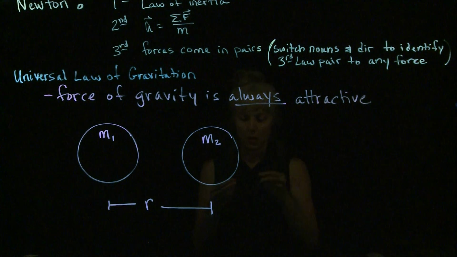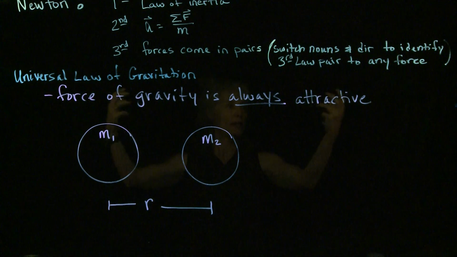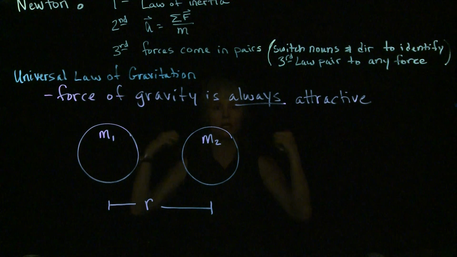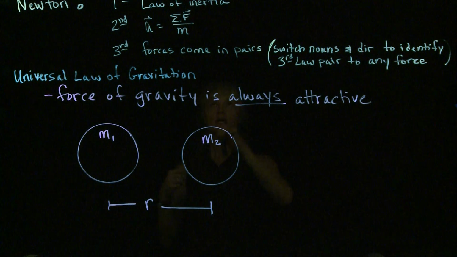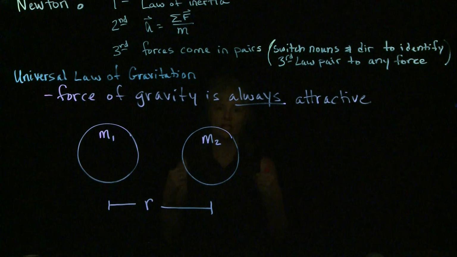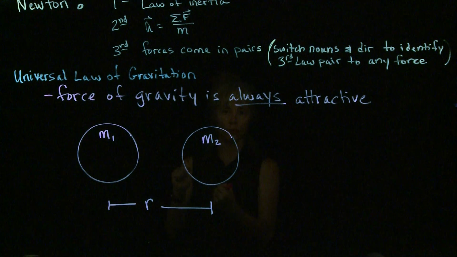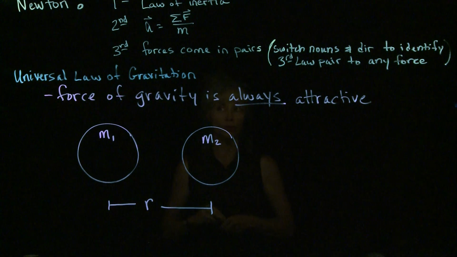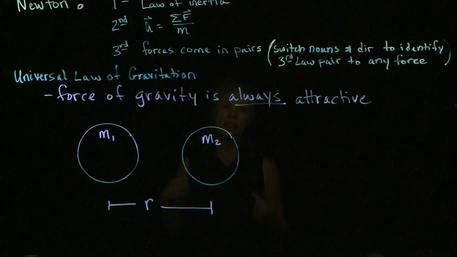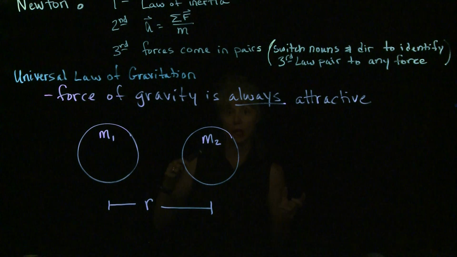In other words, I'm gravitationally attracted to you. I'm gravitationally attracted to this glass that I'm writing on. I'm gravitationally attracted to this pen. I'm gravitationally attracted to every single thing that has mass, including things on the other side of the universe, and they are gravitationally attracted to me. So all mass is pulling on all other mass. That is what Newton's universal law of gravitation tells us, and that allows us to define the direction part for the force of gravity from one object on the other.